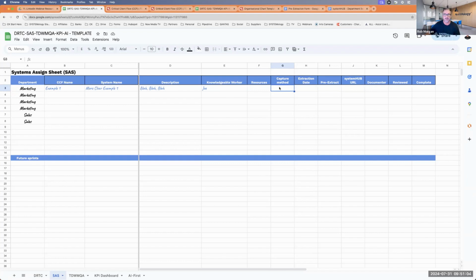Capture method: Zoom, Loom, Google Meet, GoPro, iPad, iPhone, Android, you name it. However you're going to be recording that process. We have clients now that are going out with GoPros strapped onto their heads, and they're walking through a job site, talking through a process, how to put a spirit level up, how to use the tools, whatever that looks like, they're recording it. So we want to be able to capture how they're capturing it.